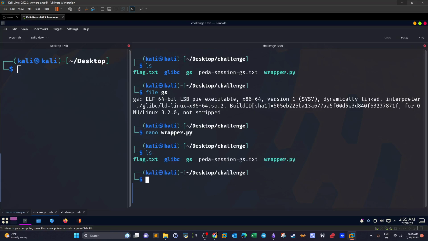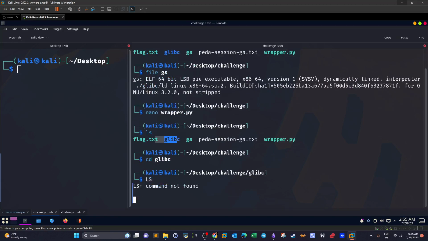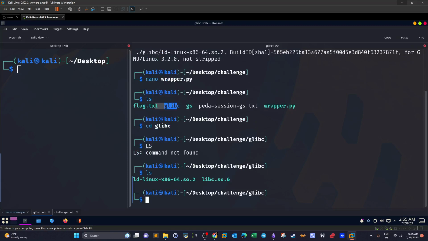Alright, what about this one? These are the shared libraries, I think, used to build this binary. But anyway, I don't think you need to interact with this binary.